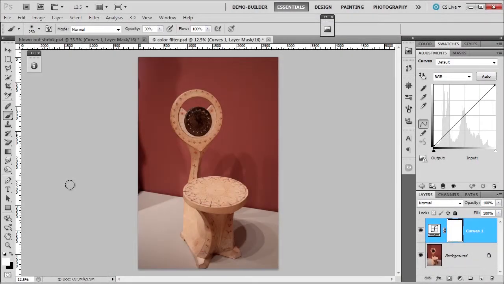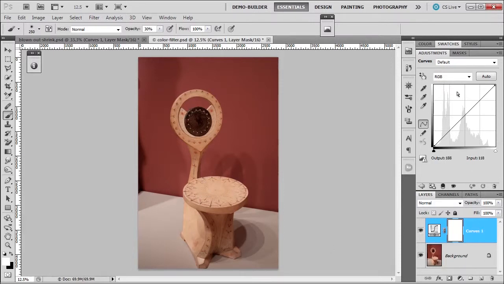Welcome back. We're going to apply a different method to correct this photo. One thing that I've learned with Photoshop is that there are so many ways of fixing a photo that if you get frustrated with one way, just try a different way and you might find some great luck. This picture actually has two more options that I know of that you can fix this photo.